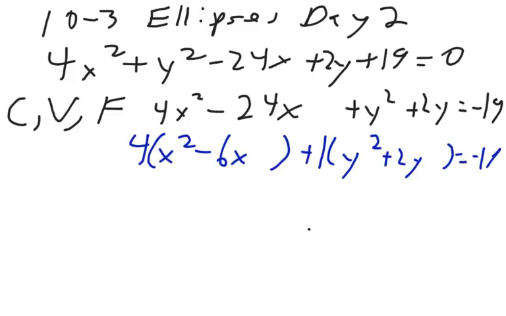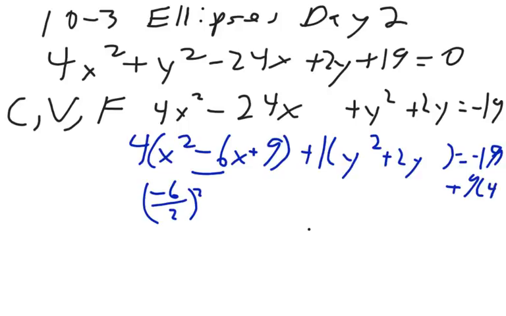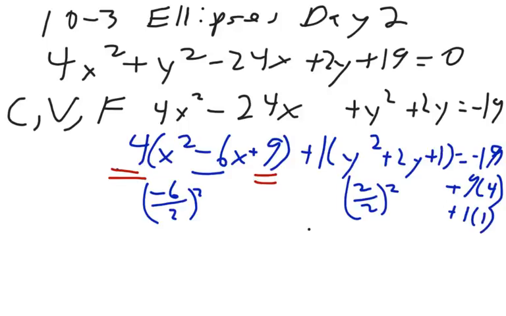equals negative 19. So in order to complete the square, we take the b, which is the number before x, divided by 2, and square it. So I add 9 over here, and if I add 9 over there, I got to add 9 times 4 because I can't forget about the 4 on the outside here, and the 9 on the inside, which means I really added 36. Over here, I'm going to do 2 divided by 2 squared, which is a positive 1. So I'm going to add 1 times 1, which is a good old-fashioned 1.